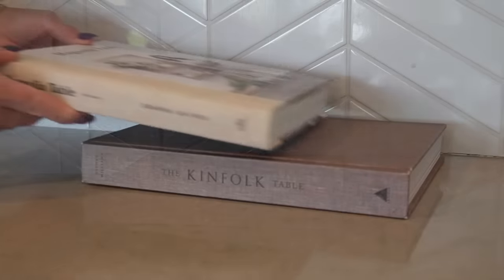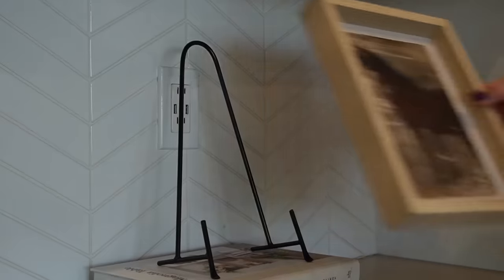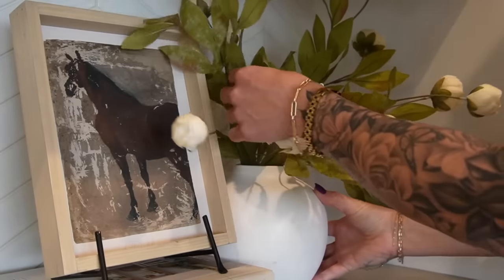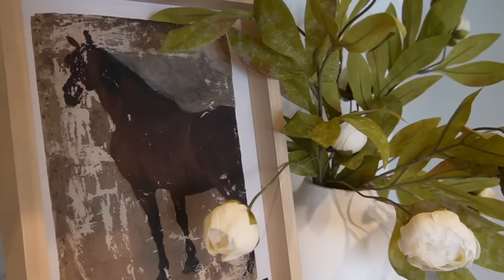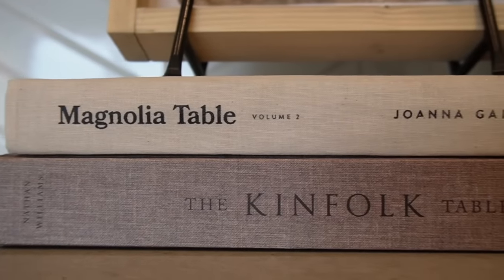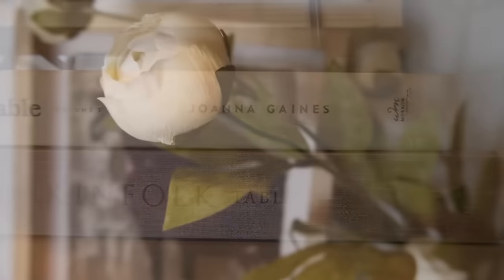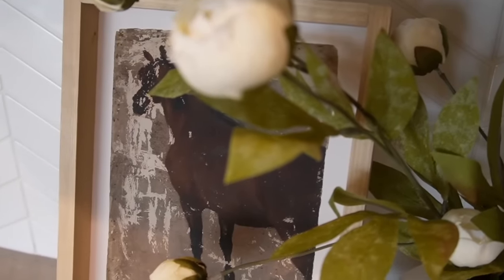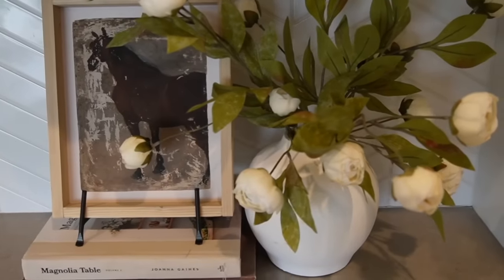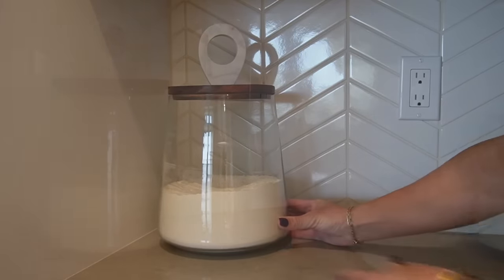Starting off this decorate with me, I do my best to utilize home decor items that I already have. I rarely ever go out and buy new items for a video. I do what I can with what I have on hand, but there were three new items that I picked up: including this really fun horse print from Lux B Co, these beautiful peony stems from Michaels, and then there's another pair of stems that I picked up from a local boutique that you guys will see later on. Try to utilize what you already have in your home, mix things around, and try to use it for different purposes.